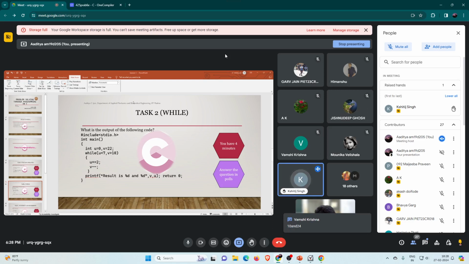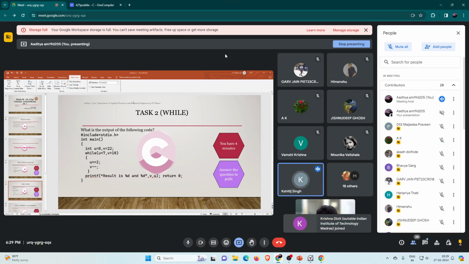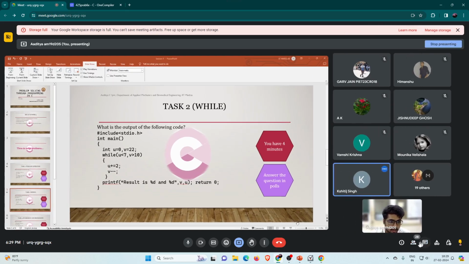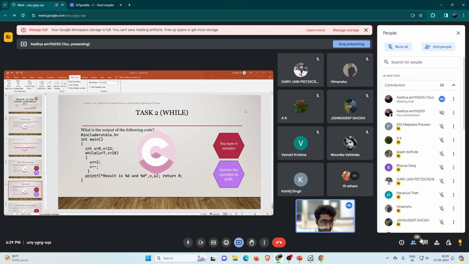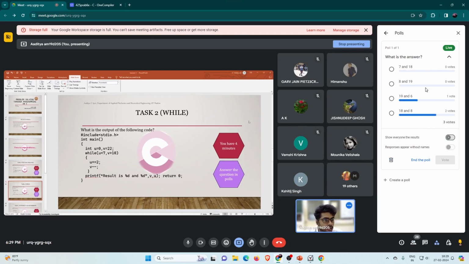In every iteration, I increase the value of u by 2 and decrease the value of v by 1. So it was giving me u as 6 and v as 19. V might be wrong, I'm not sure about v. Okay, so you got 6 and 19.